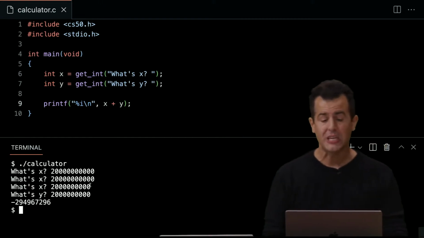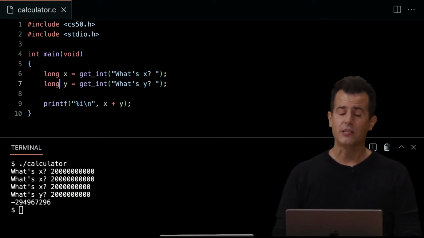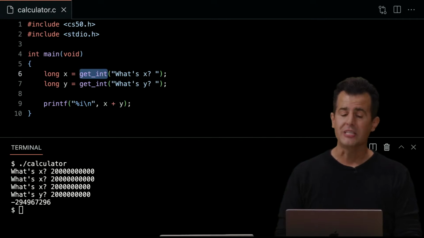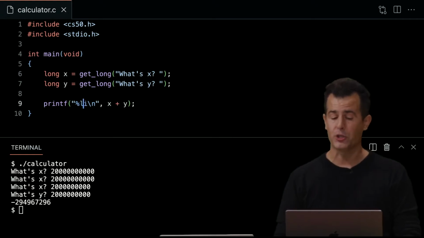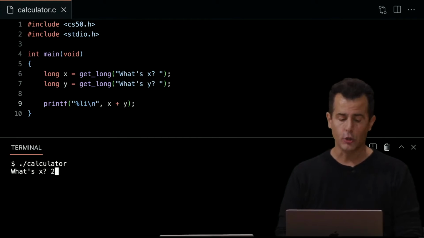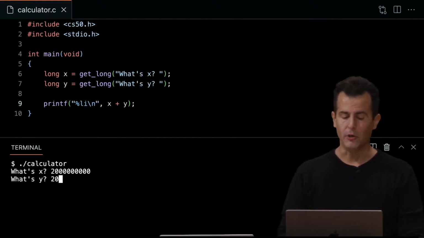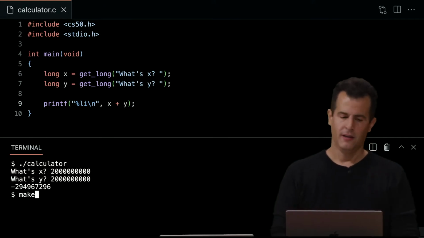So what's the solution here? There are other data types, and we can increase the size of our variables. There's another data type in C called long. You can get a long instead and print out not %i, but %li for a long integer. Now if I do the same thing, 2 billion 2 times, sorry, trying to do things fast.